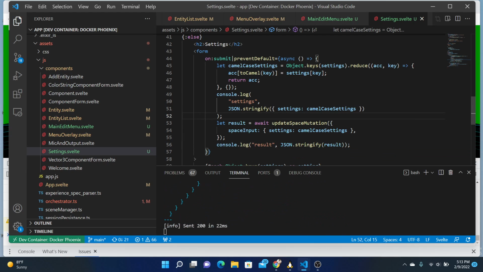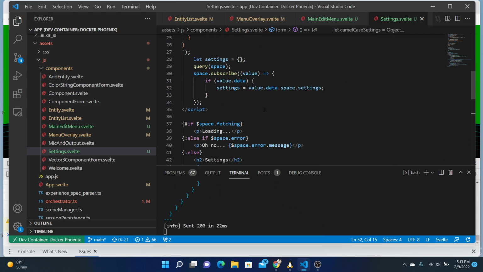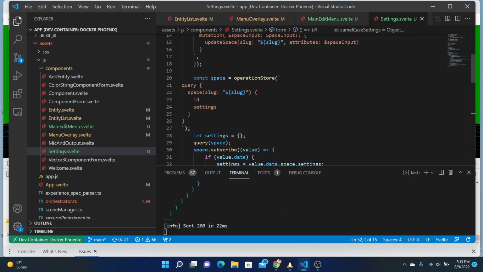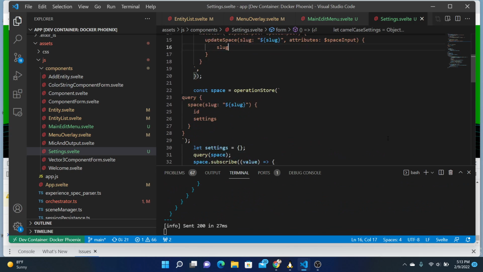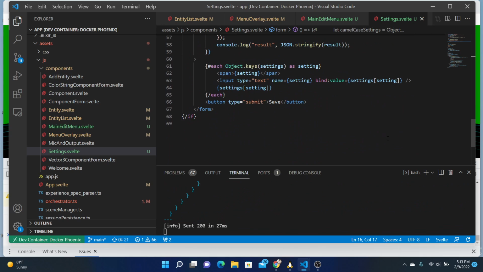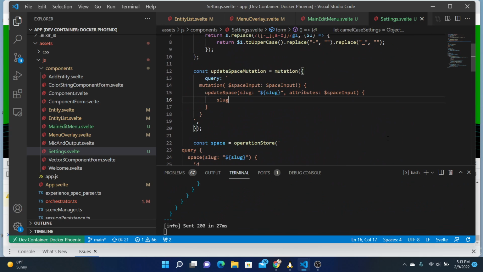Oh yeah, our mutation also needs the ID of the space, like the slug of the space. Sure. Or just give back the settings.